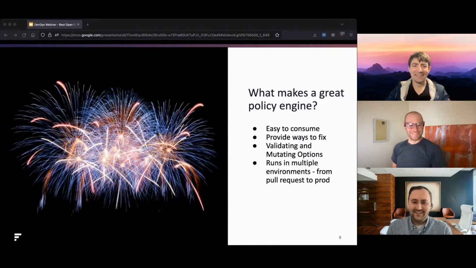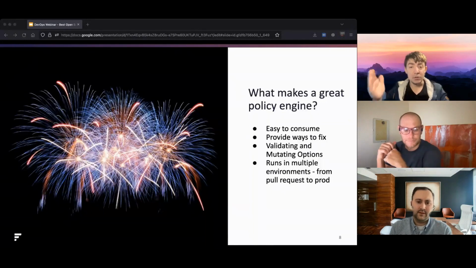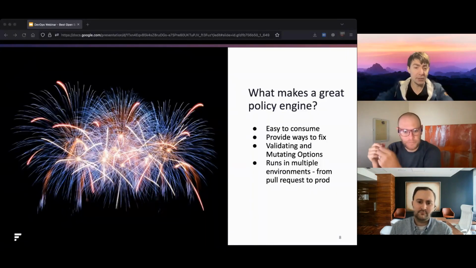Go ahead, Robert. I was just going to say, I think it is important to highlight this last bullet point, though. I'm running in multiple environments. A lot of times the first place you'll want to start applying policy is just looking at your live environment and seeing, okay, what resources are in here that don't meet my requirements. But pretty soon you're going to want to take a step back and say, okay, now that I've fixed a lot of my existing issues, stop new ones from getting in. So you might implement an admission controller and make sure that anything that's coming into your Kubernetes cluster, for instance, gets stopped if it doesn't meet those policies.